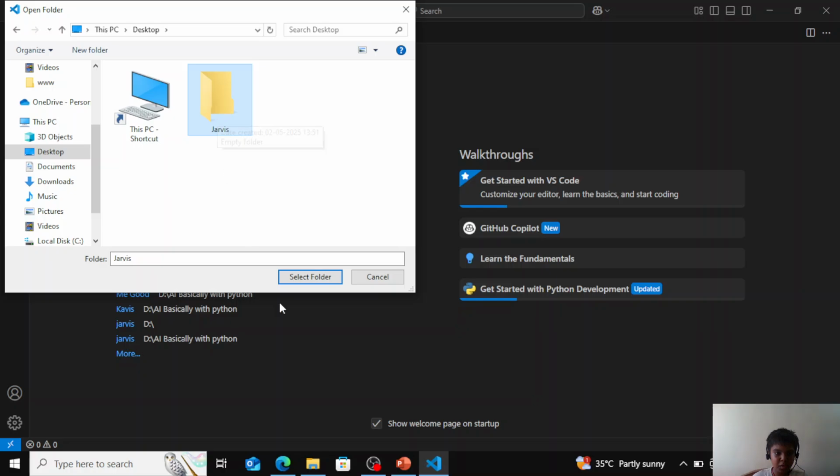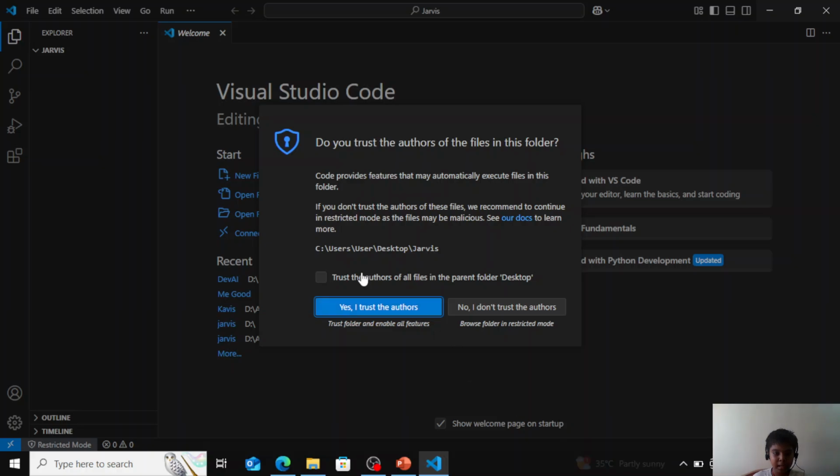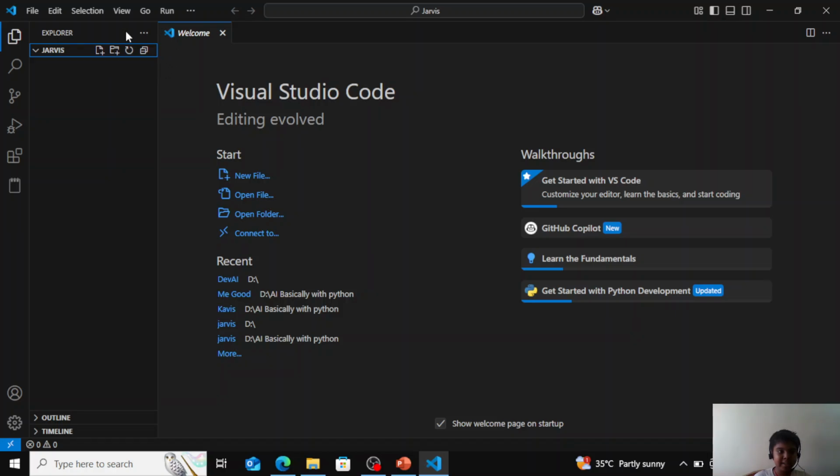After selecting this folder, it automatically changes to this tab and click yes, I trust the authors, and then it automatically displays this kind of tab on your Visual Studio Code. We are inside the Jarvis folder that we have created right now. In the next video, we will start with our Jarvis project and start coding it.